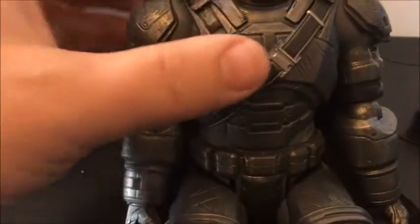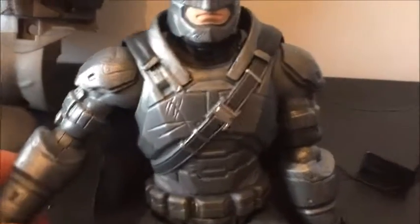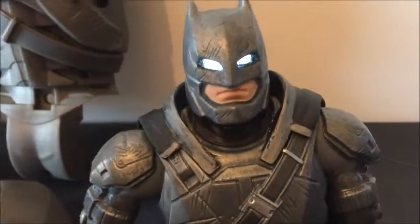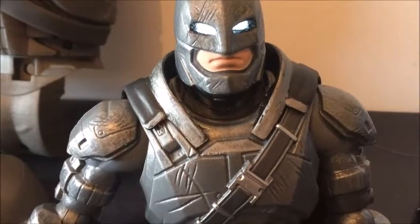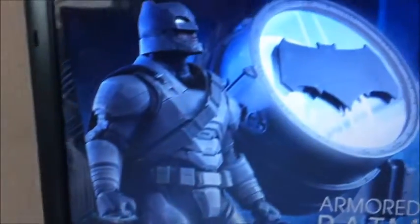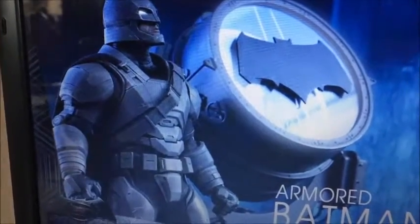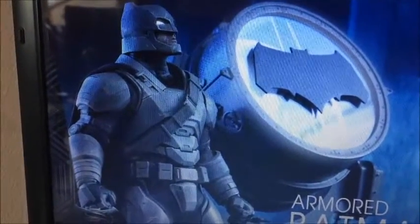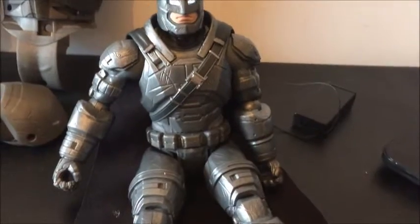Again, I'm going to give the figure itself a little bit of touch-ups here and there. Overall, I'm absolutely happy with this figure. The detail is absolutely fantastic. But this custom makeover isn't so much about the figure itself. Obviously, I've done the lights, but I am going to be putting it next to the bat signal on the rooftop that you see in the movie. So that's the effect I'm going to be going for. This is just an image I found on Google, and I'm going to try and replicate the bat signal and have Batman standing side by side with it, looking up slightly as if Superman's just arrived. So that's what I want to try and replicate with this figure.